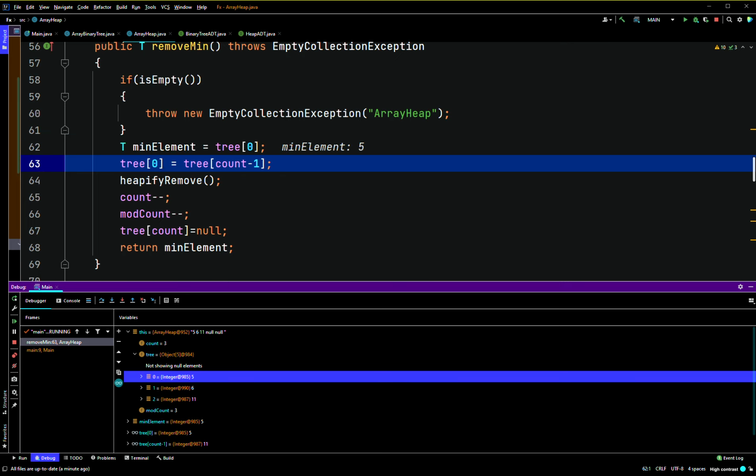Sorry, it's getting a little late here. Then we'll do tree of array index 0 points to tree of array index count, which is 3 minus 1. So that's going to get the last node.